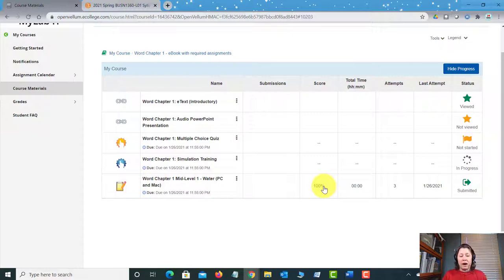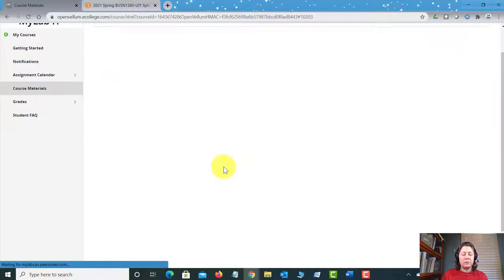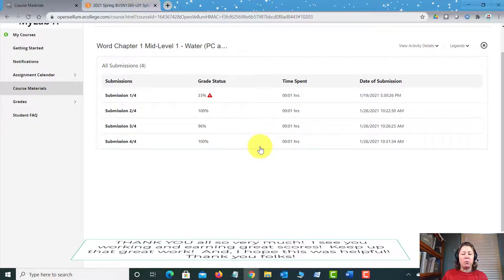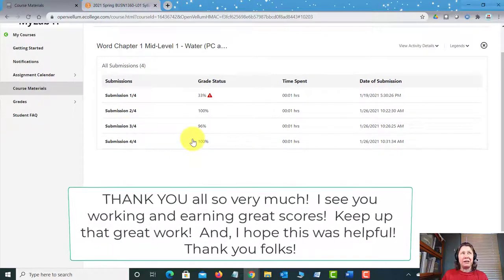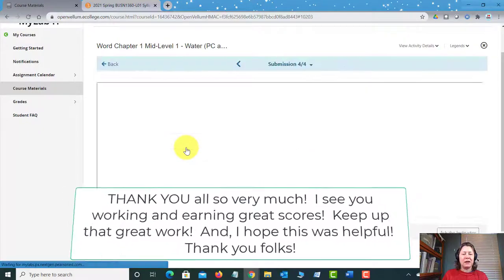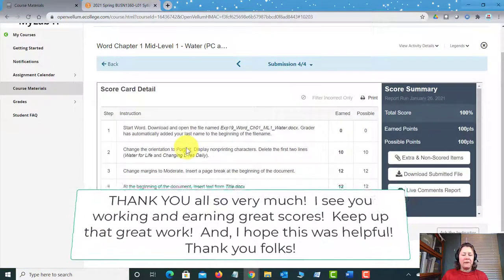That highest score is the one I'm going to post into the grade book. Let's go ahead and look at the detailed submission. And I was able to correct it. So that worked out very well. I think it gave me that little extra line space there, and I think it didn't penalize me for that. So that's nice. Okay. Very good.